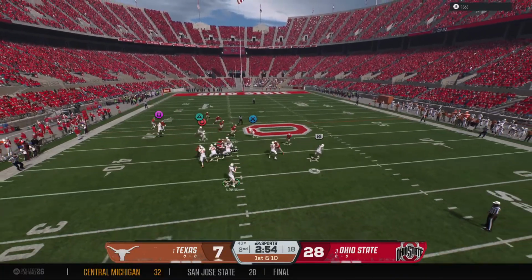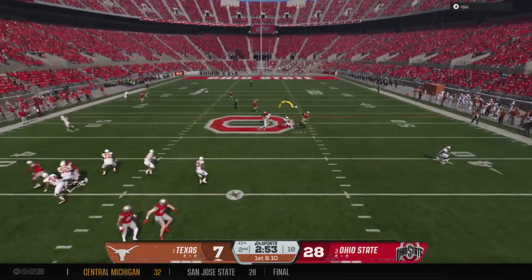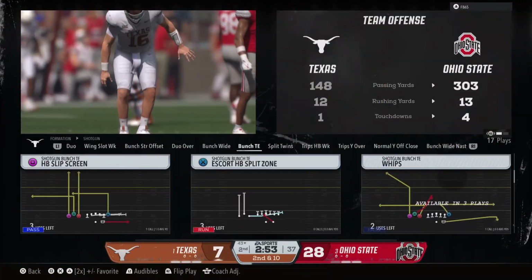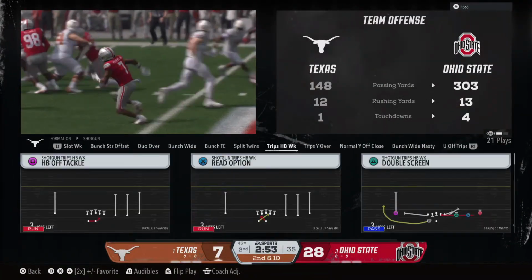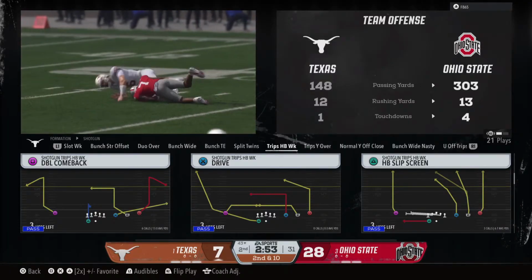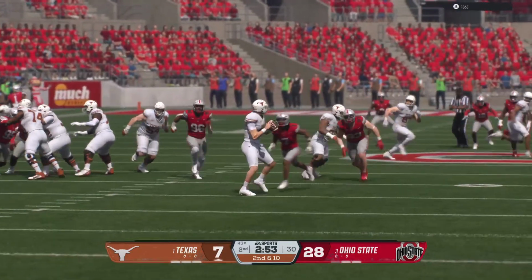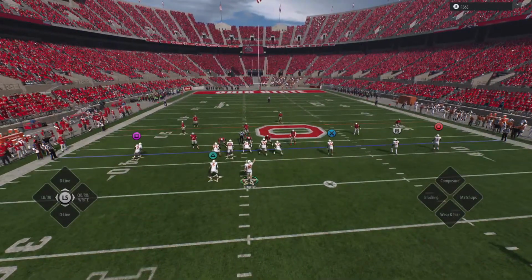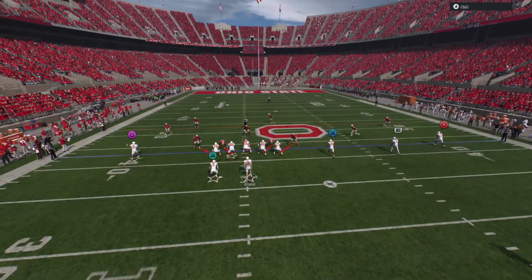To the air, it's Manning. The pocket breaking down. And it's incomplete. Even in a first down throw, he was under some heavy pressure. Anytime a quarterback's able to recognize a free rusher like that, that's what the check down is for. He has to recognize the protection issues quickly and pivot. Second down after the incompletion.